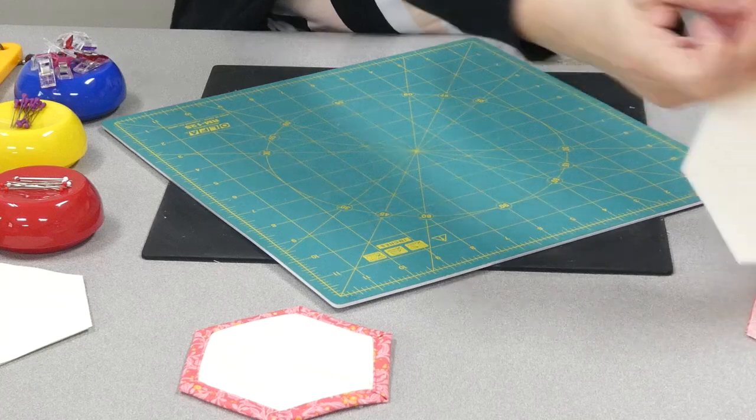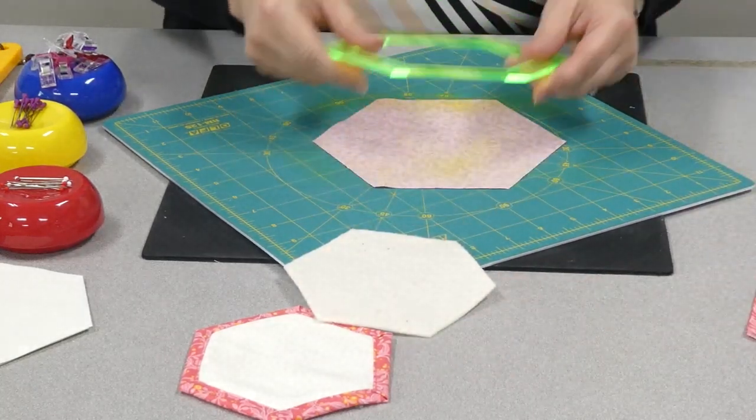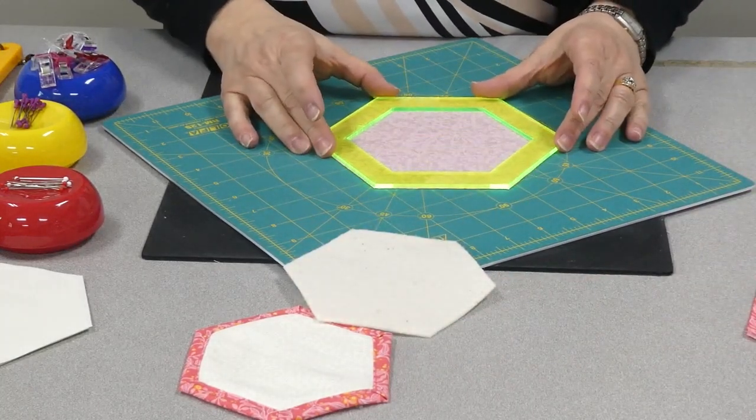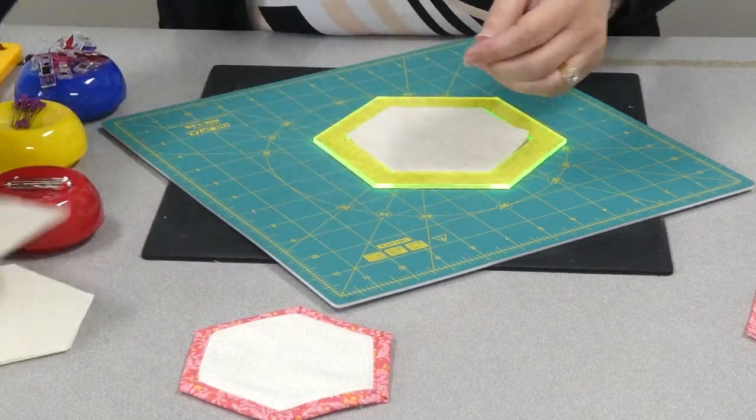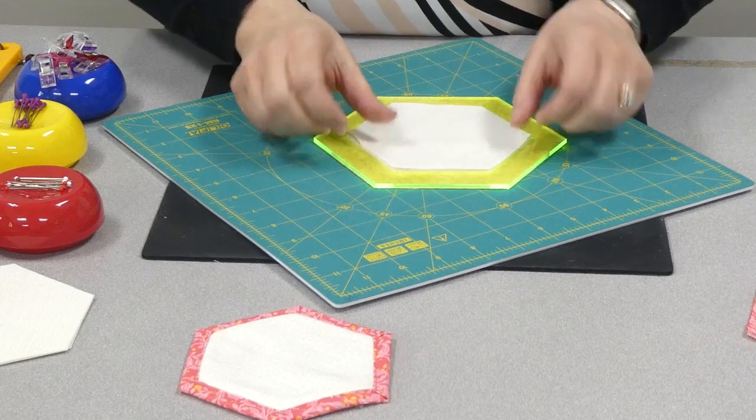Let me tell you, after you do 42 of these, the pinning goes really fast. I did this sitting in front of the TV. So it's something nice, lap work that you can do, the folding.